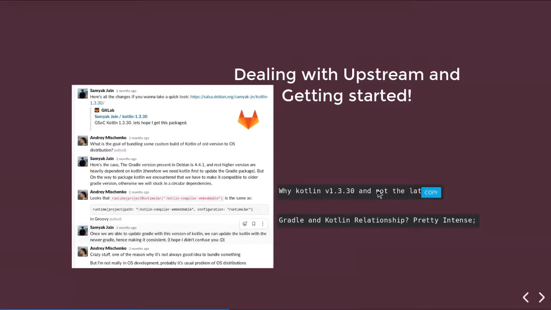The latest Gradle is heavily dependent upon Kotlin, and hence we need Kotlin binaries to get it updated. Also, the latest Kotlin needs the latest Gradle itself, so they're circularly dependent on each other, and hence Kotlin version 1.3.30 was the most feasible version according to the Gradle we have in Debian, 4.4.1.